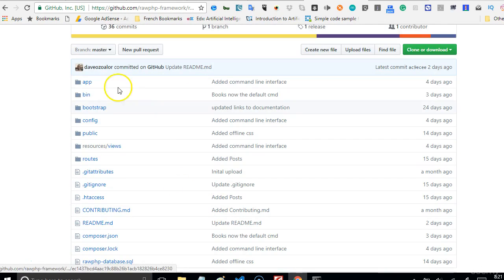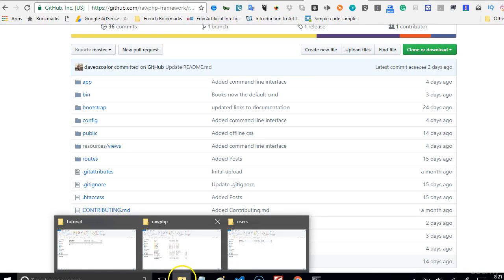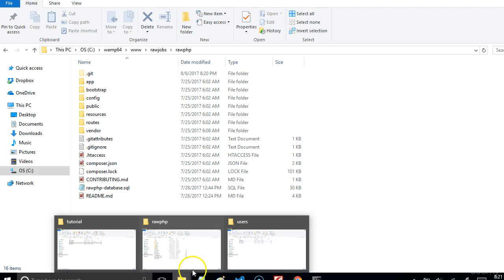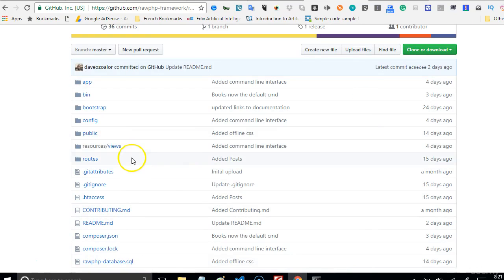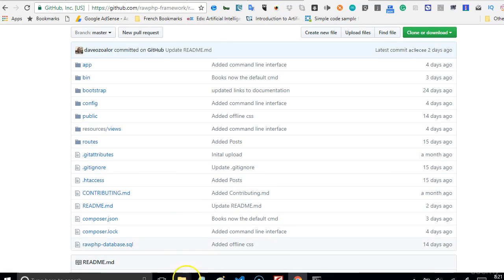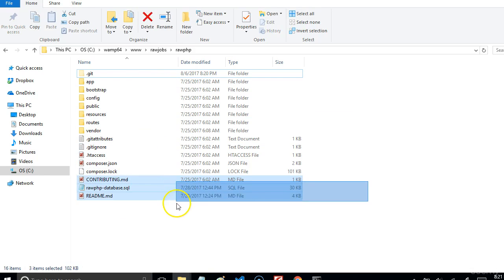This is the folder we are looking for. This folder doesn't exist in mine, so just cross-check that it exists in yours. If it doesn't, then you are in the same soup with me, and we have to manually install it. But if it does, then you're good to go. You can skip this video and move over to the next. So clone this application to your directory. I've already cloned it. Then copy this bin folder and paste it into your project directory, just paste it here so that you can have it.